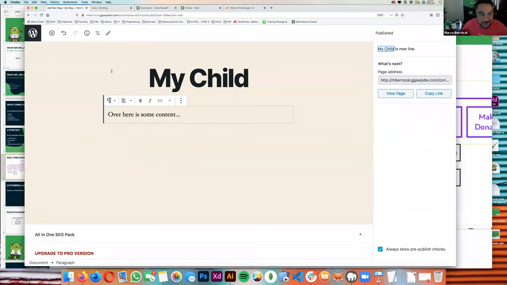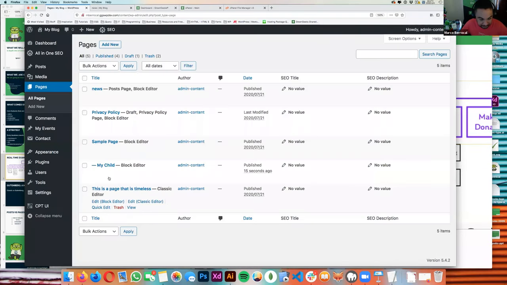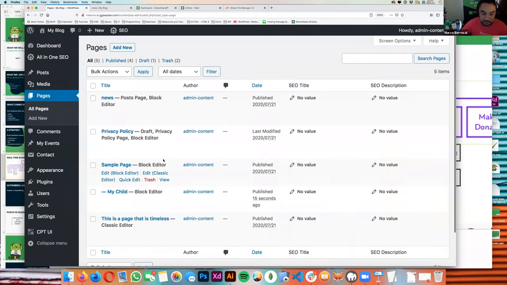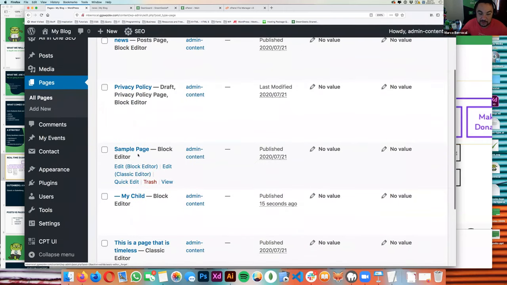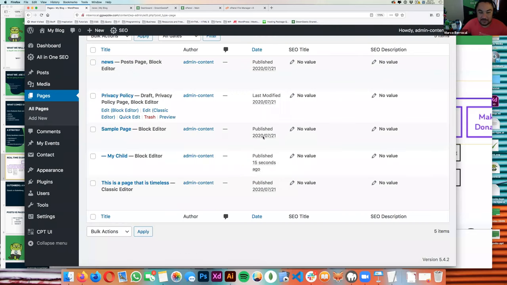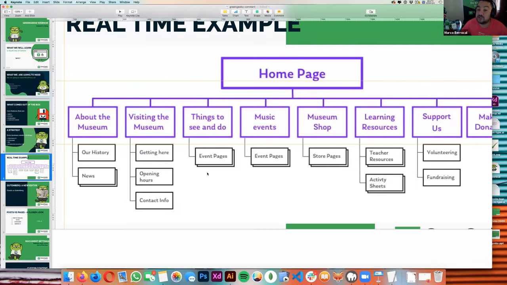But next thing you know, if you go back over here and you see this little stripe over here, this means that this is a child of sample page. Depending how much content you write, you're going to have a bunch of dashes over here that are all related to sample page. So that's really not the best way to scale that, because everything's going to be tied to that, you won't have the social component, and you won't be able to categorize that. So again, you have to think about whether something is going to be a child or a parent relation when you're defining a chart such as this one.